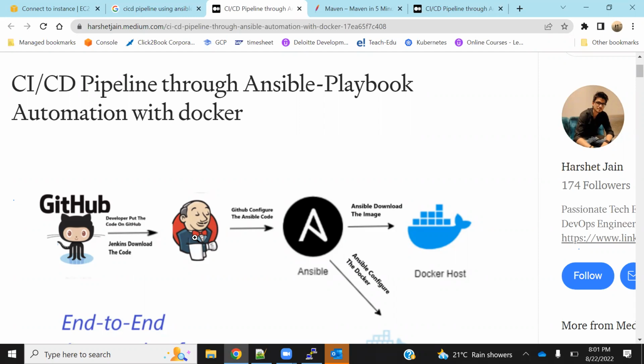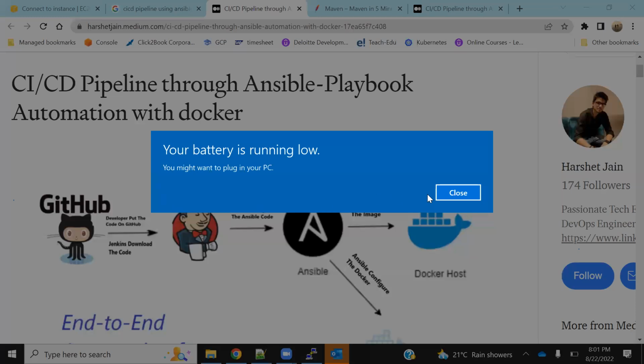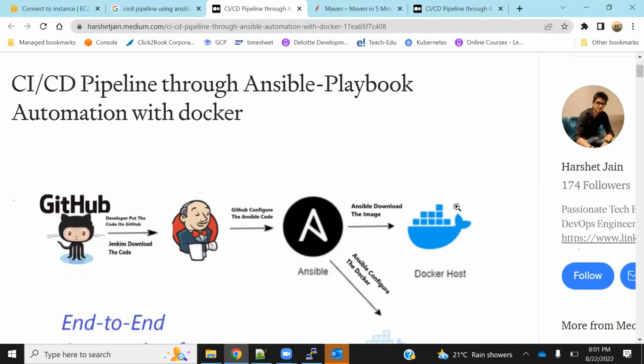Now, once it is converted into a machine readable code, there should be someone who pushes the code to that server, that production server. And that push to the production server, Ansible will do. But my Jenkins will command, or my Jenkins will say, okay, Ansible, do this. And then Ansible will do this. And this entire thing will be streamlined, or we will automate this entire process in the coming class.